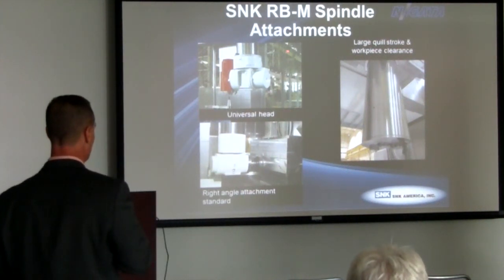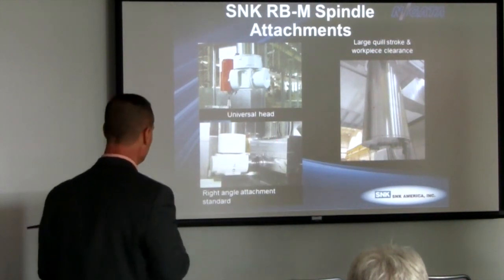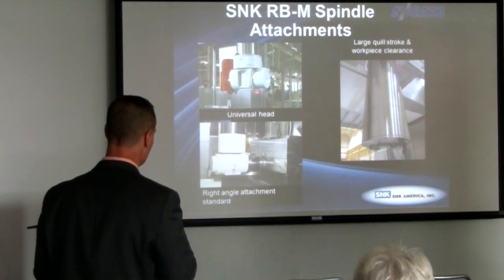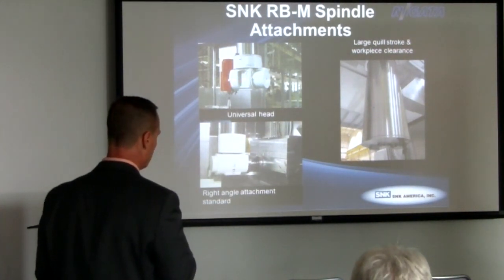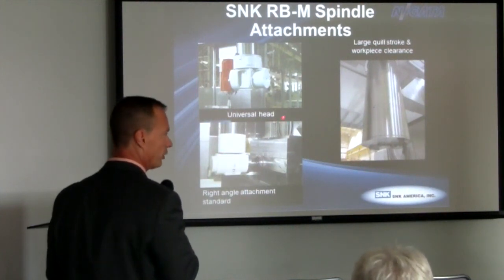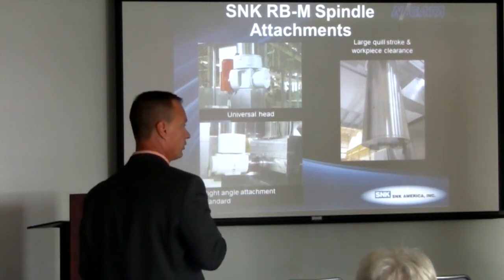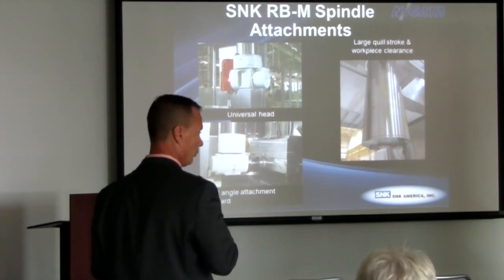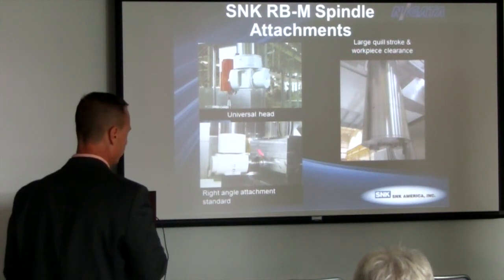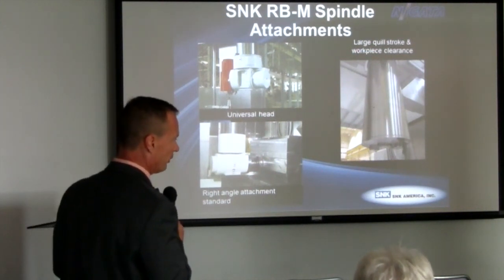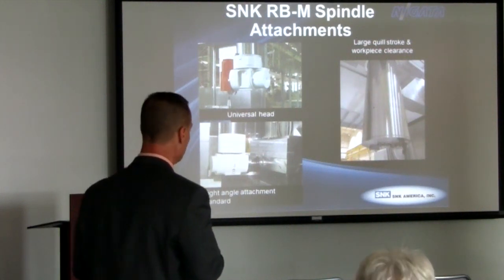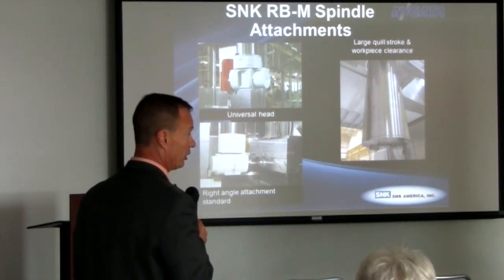And then we have also available other attachments from our factories. One of the more common ones is called a universal attachment. This allows us to turn, other than just the 360 around here on our 1 degree, we can actually make compound angles with this. So if your workpiece has compound work planes, we can accommodate it with this attachment. In addition to these more traditional attachments, SNK has a library they've built over time of hundreds, if not thousands, of special application attachments. So we can accommodate just about any application that you have.